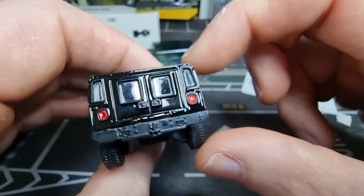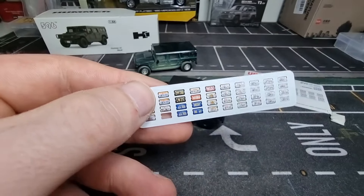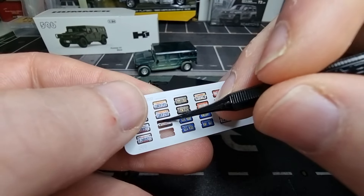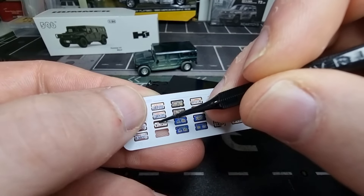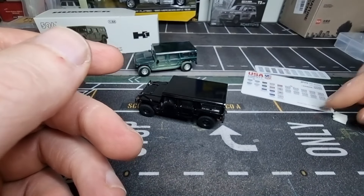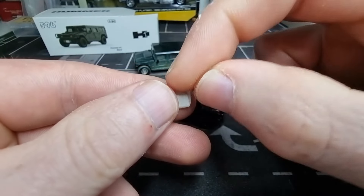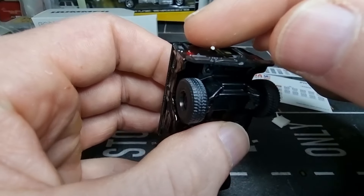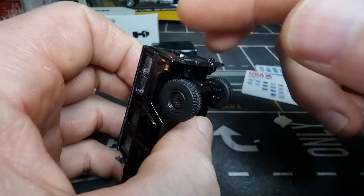I can place one right here on the front as well — that's maybe a good idea. I've got two of those, let's see how that looks. I think it looks pretty good. Let's take this one out — upside down right here. A little piece of gum, a small piece. Trust me, you don't need much. Why not glue? Well, if you use glue and you want to take it off someday, it's a little bit difficult.